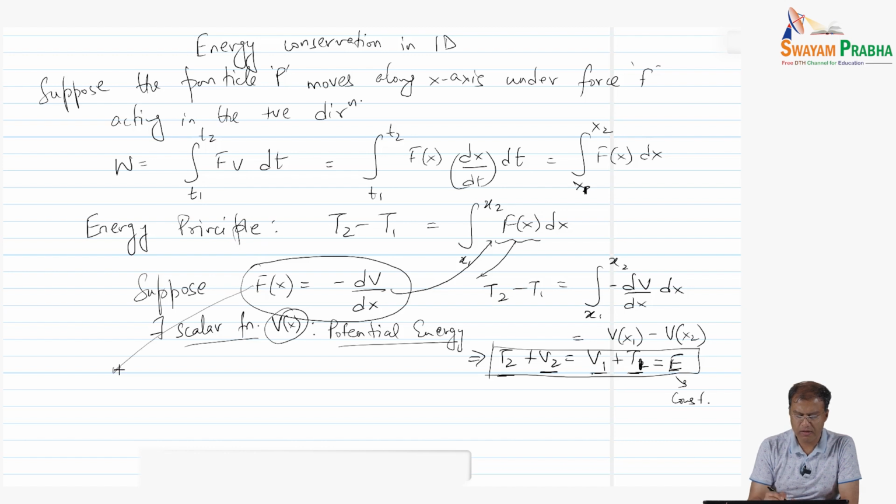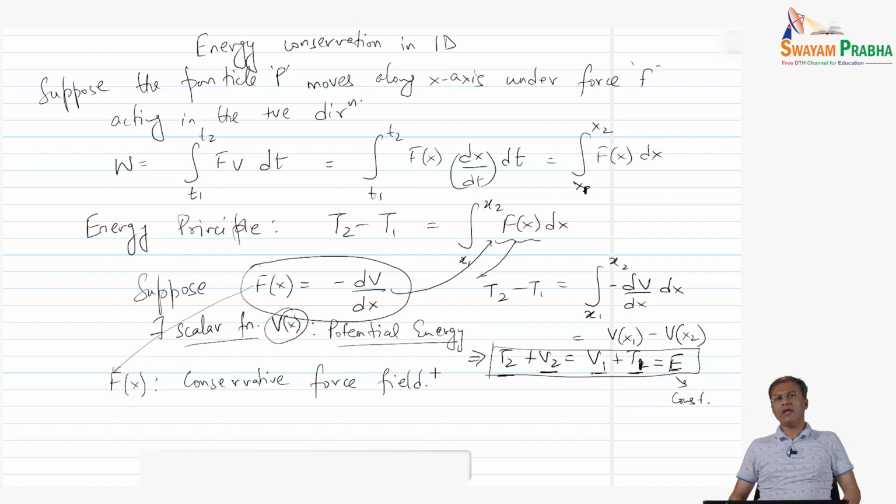Now when we have this constraint, we call F to be our conservative force field. Okay, and just to give an idea, this is not a very restricted class of fields. We will see almost all the fields that we have been discussing so far fall under this category. For example, the gravitational force is a conservative force field, or the spring force with the Hooke's law as the spring potential energy is also a conservative force. The examples for which the forces are not conservative are, for example, the frictional forces. Okay, so there are many forces appearing in real life examples which are conservative force fields.